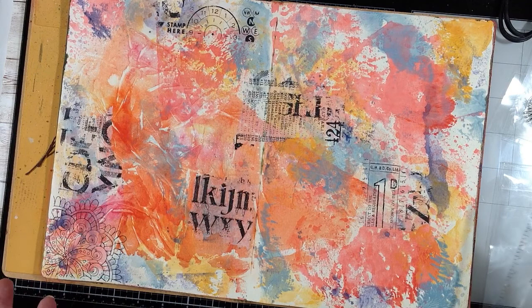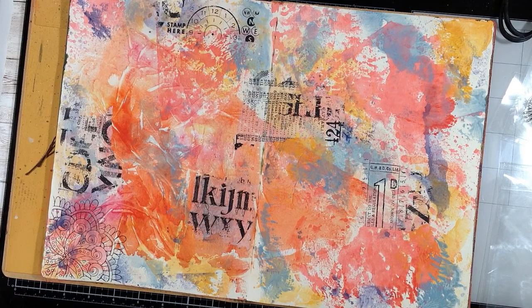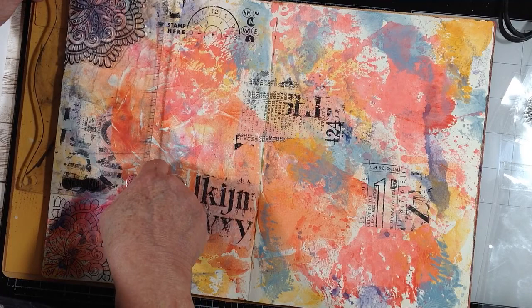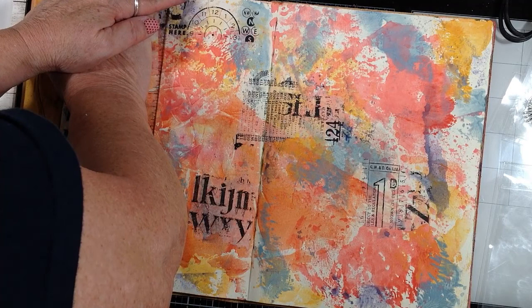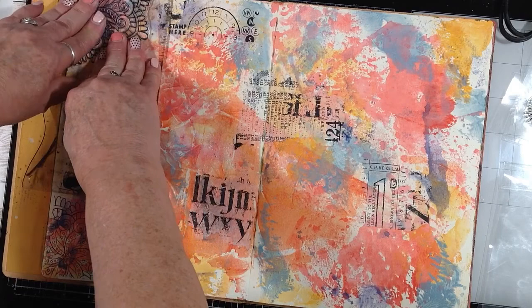It's just automatically with the color underneath, you've got art. So easy, fun. Doesn't have to be something, you know. Down everywhere, try and get good contact. Well, that's pretty good. We lost a little right there, but that's okay.